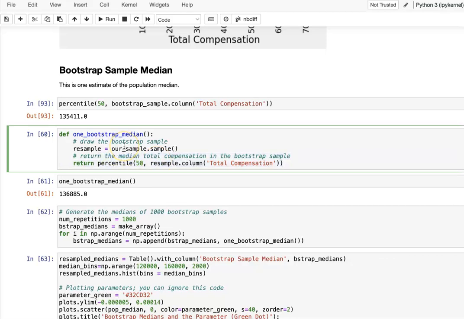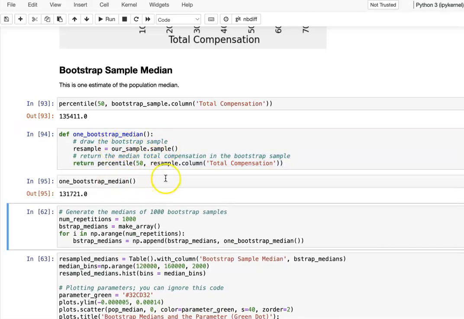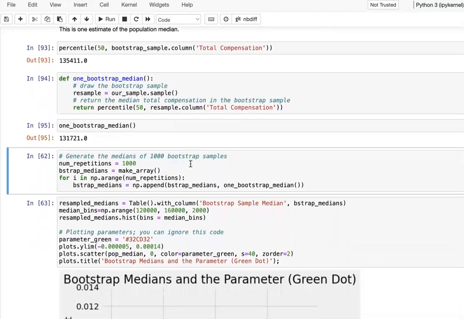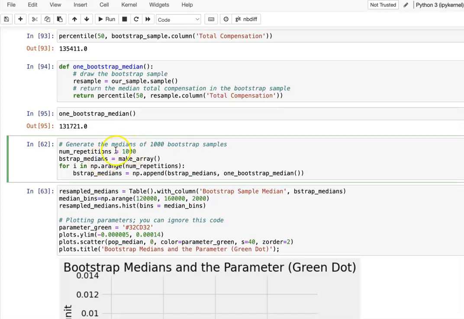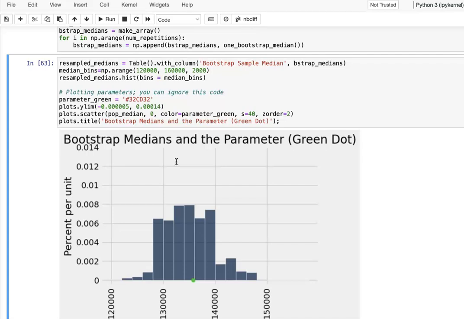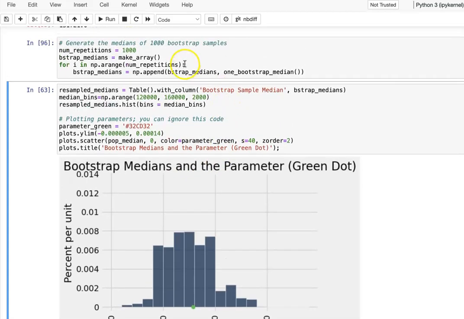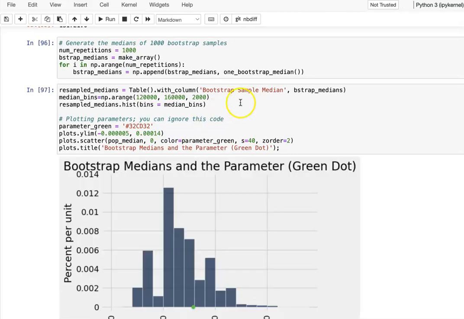So if you run this function, every time you get one resample of the data. We do that many times, which is why we have the repeat count here. We repeat 1,000 times, so every time we have a new resample median, we add it to our array. Then after the 1,000 repetitions, of course, let's plot those 1,000 resample medians in a histogram.